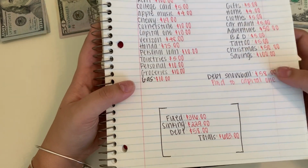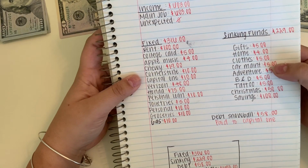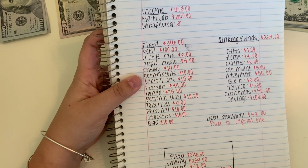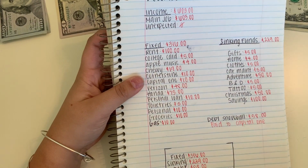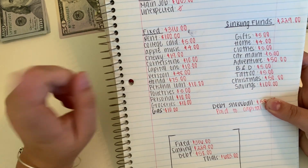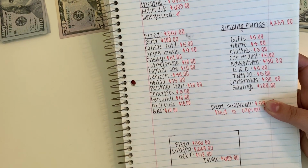Every time I went to the bank, I would be there forever because there were so many people there for holiday shopping. It would just take me so long. And by the time I got home, I needed to either get ready for work or I had stuff to do. So I just couldn't do it. But I did keep up with my envelopes, and that's what is important. All right, so I'm going to throw this aside and then we can get started.